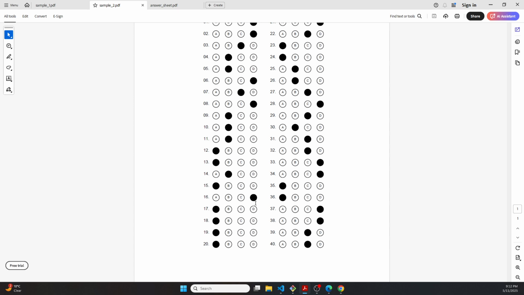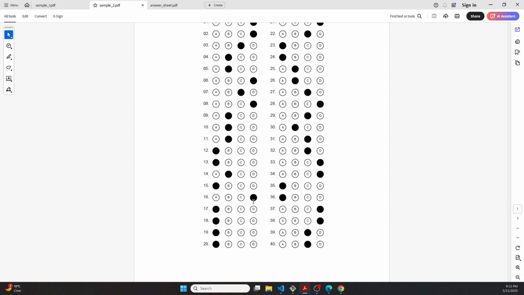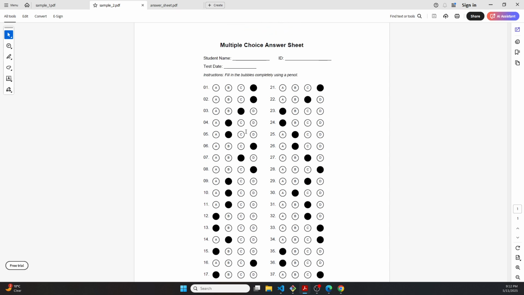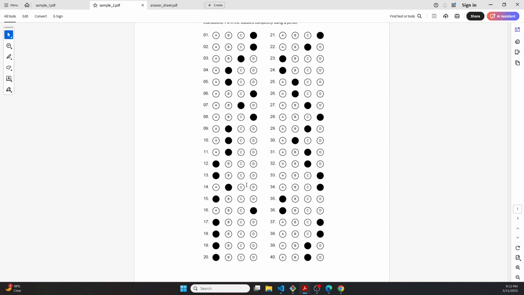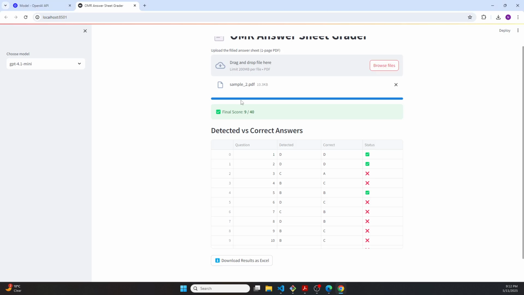So if you are running the test, try those out and mention them in the comments, if you also get a great result or the model makes a few mistakes here and there. I suspect it might make mistakes, especially if the erased option is not as faint, as completely white, as we can see here. But still, based on these simple tests, the model has done a wonderful job.